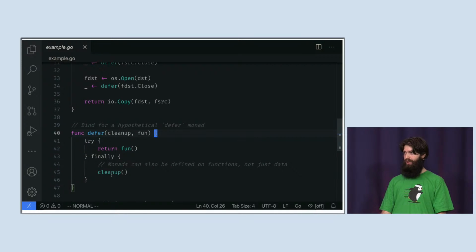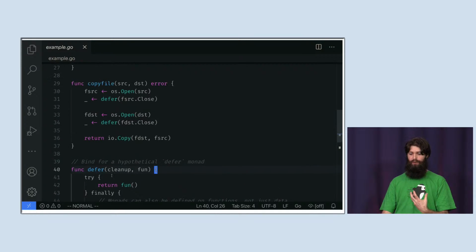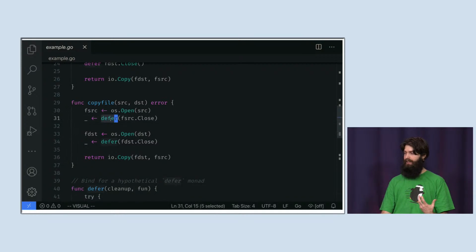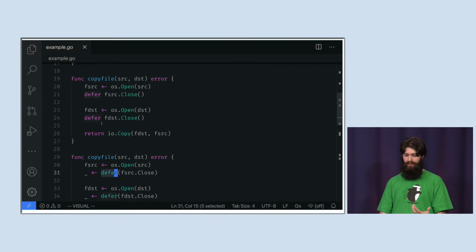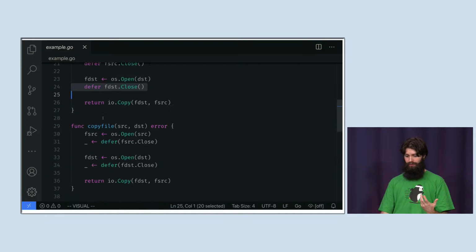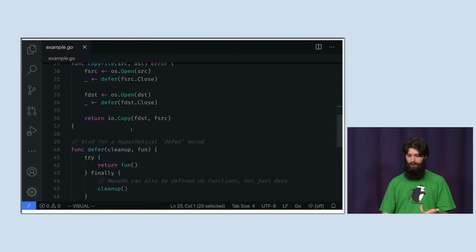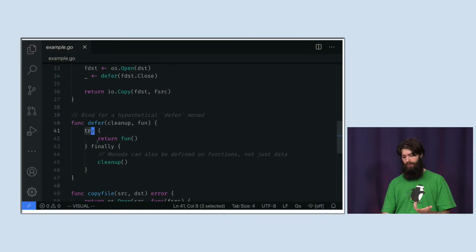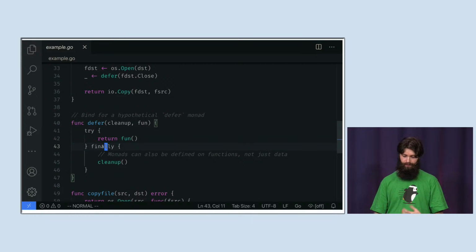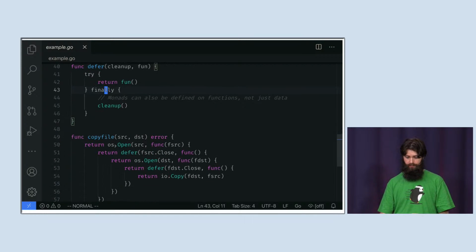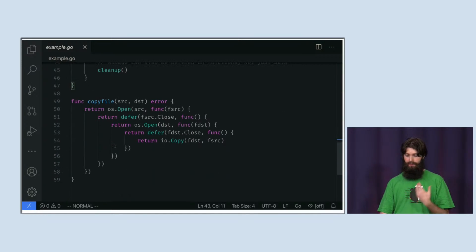Which is kind of cool, that you can implement something like defer, which is a keyword and part of the language runtime. But you can do that if you had monads, because they are so powerful. Okay, here I do try finally, of course, because you need some sort of exception catching mechanism in the language. You can't get away with that, but still. And then that would become this.